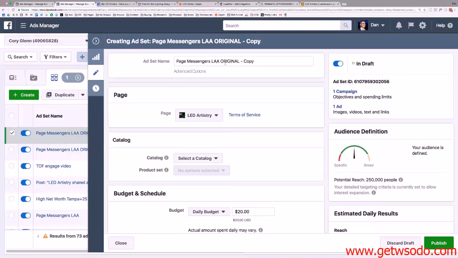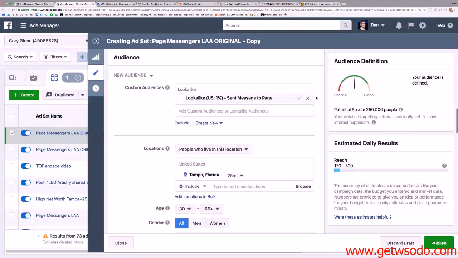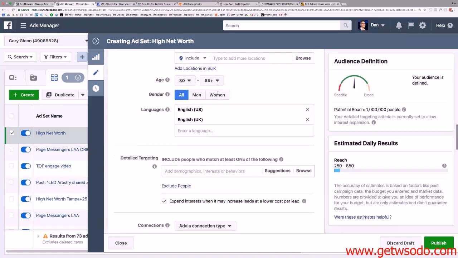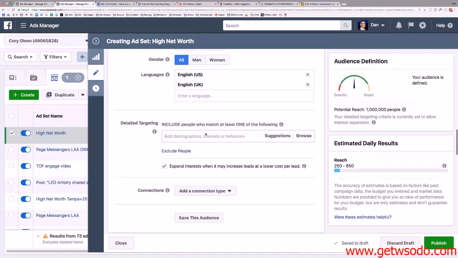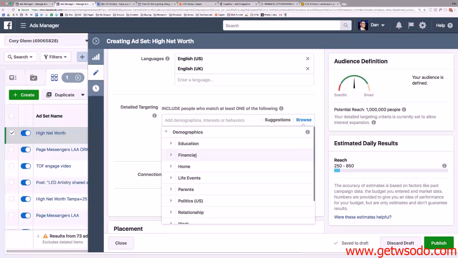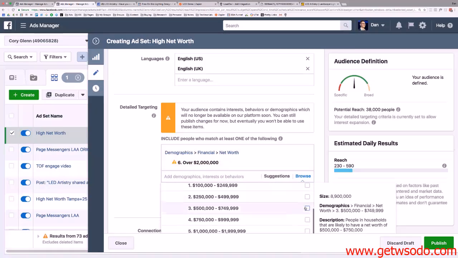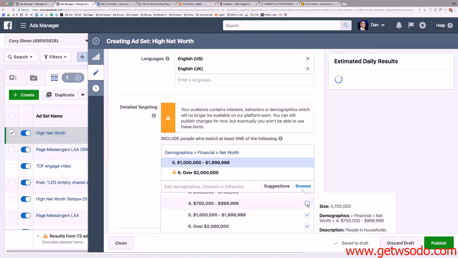So I'll call this one high net worth. I'll go here and adjust my targeting. I'll get rid of that. We'll go with browse, demographics, and financial, net worth. We'll just select over 2 million, 1 million and 199.